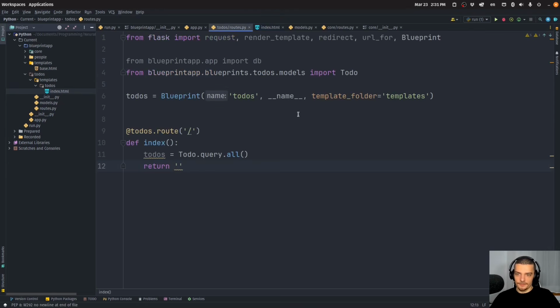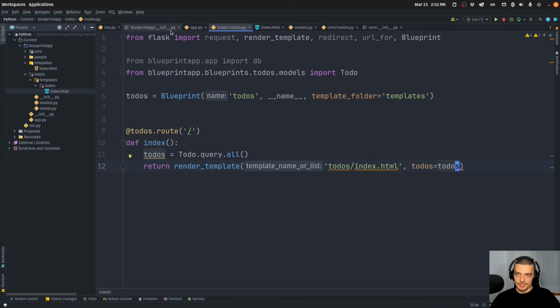And what we want to do now for the index route is we just want to get all the to-dos, and then we want to say return render_template. And here now we need to say to-dos/index.html, because remember we have a to-dos directory in the templates directory itself. And we pass to-dos equals to-dos, like this.